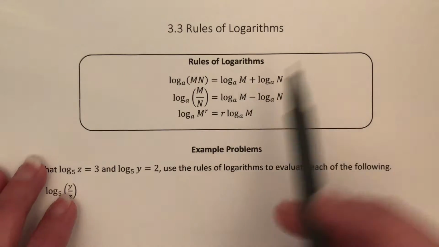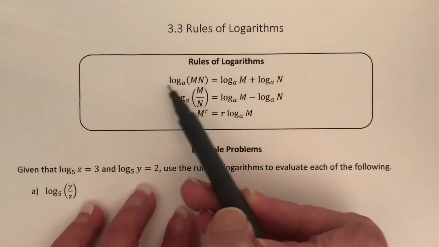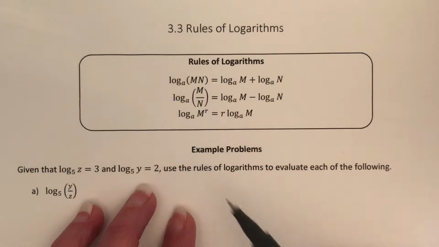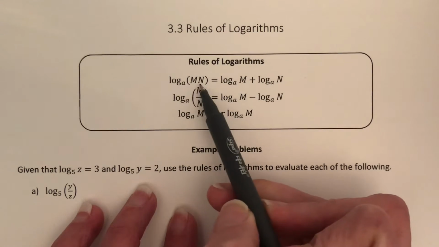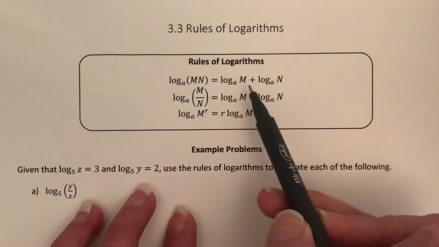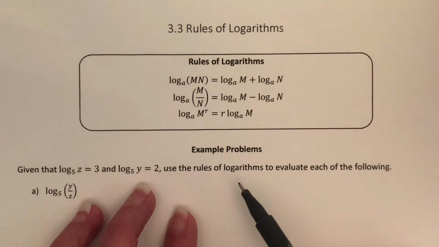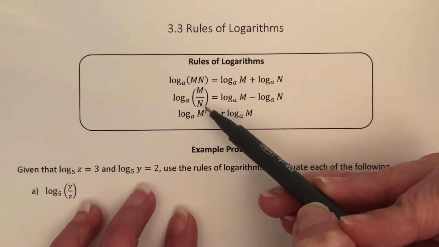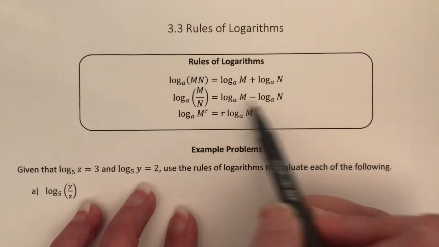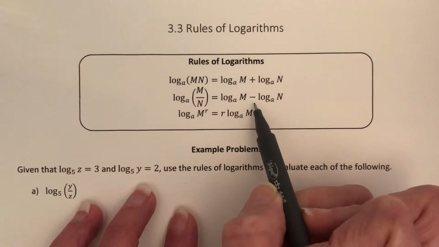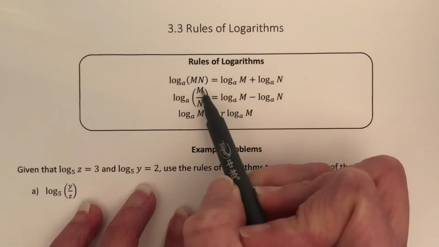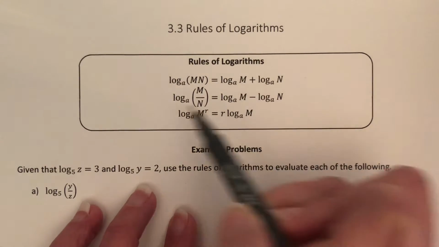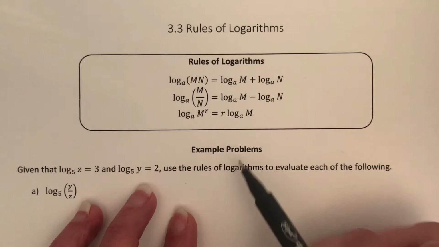And of course, these work the other way as well. Notice here that if you're going to start here and then go back to this direction, you have to have the same base before you are allowed to combine them. If your argument is multiplied, you're allowed to split it into two logs added together. If your argument is a division, then you are allowed to split it up with a minus sign in the middle. The numerator comes first, and then the denominator is second.